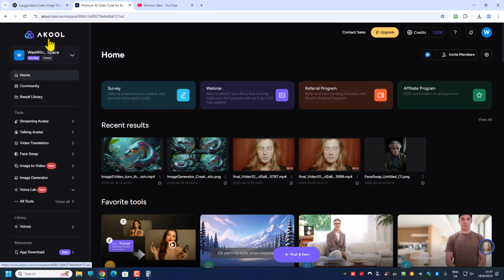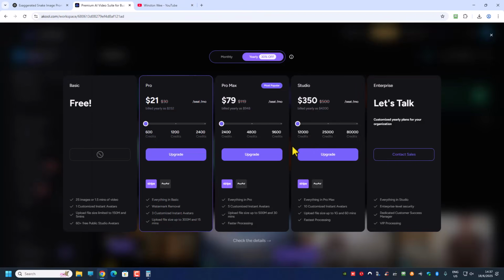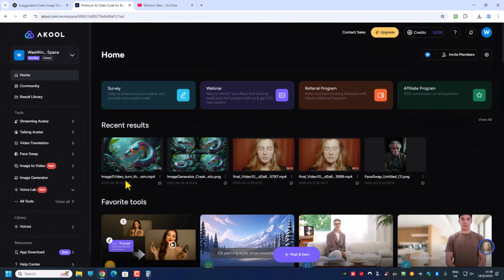Based on my tutorial, you can see which features suit you best when using the Akool software, and if you prefer to use another platform for some things, you can do that. Definitely for image generation, I'll be going to another platform because other platforms offer it free, but Akool does charge credit for this. But if you have a very high plan like 12,000, 25,000 or 80,000 credits, I'm sure you can do everything on this platform yourself.